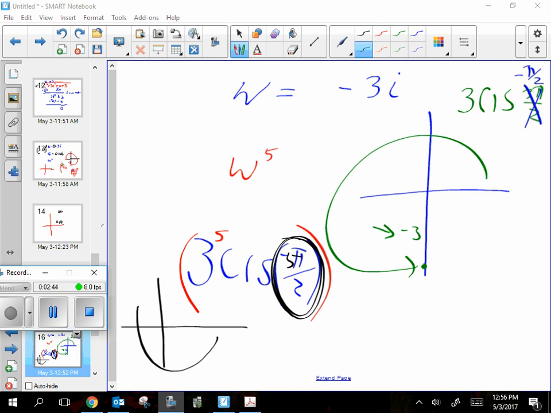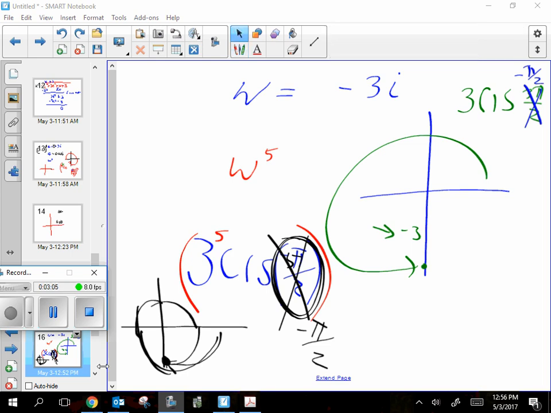In fact, how many pi over 2's does it do? 1 pi over 2, 2 pi over 2, 3 pi over 2, 4 pi over 2, 5 pi over 2. It's actually back here again. So what should you call it? Not that, but -pi over 2. All right. And I know it's the same as it was before you put it to the 5th. I know that's a little weird, but it's true. It's kind of like saying 2 pi and 0. They're in the same place.